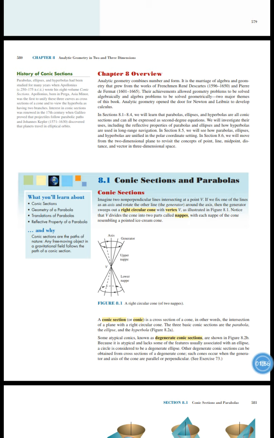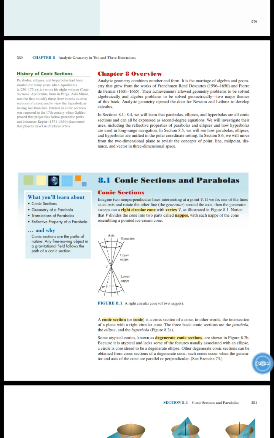The three basic conic sections are the parabola, the ellipse, and the hyperbola. Actually, we can find a circle as well. But they don't really introduce you to how to do it. Usually, though, when they're talking about conic sections, they would talk about the circle as well. So if we have a chance, we're going to talk about the circle briefly.